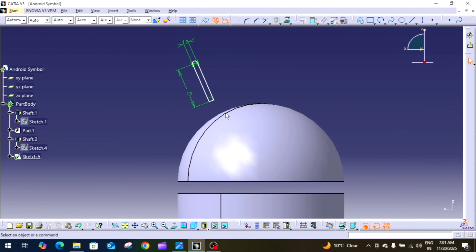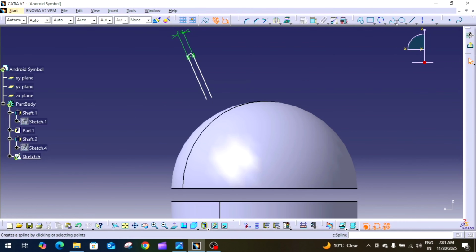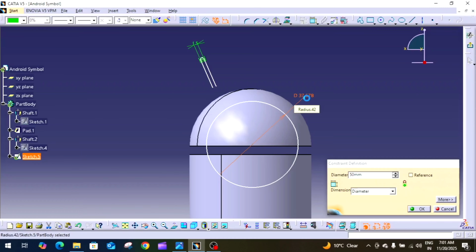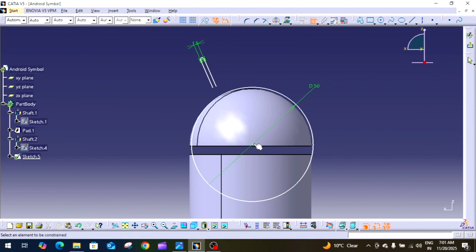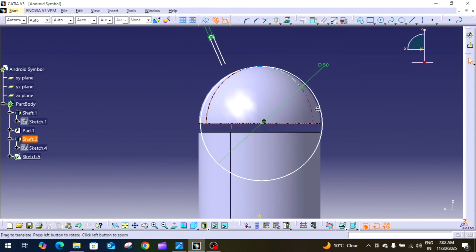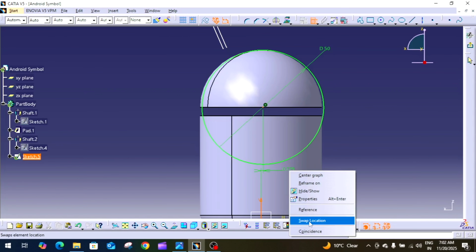So how can I go up to this? Here I will delete this one, and I am going to create a circle here. The circle is of 50 mm diameter, and this is coincident with this line, and also this line is coincident at the vertical axis.